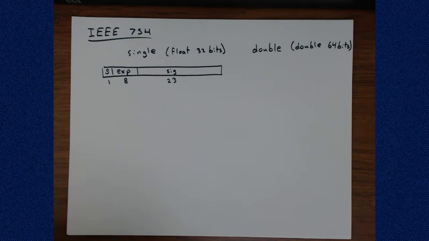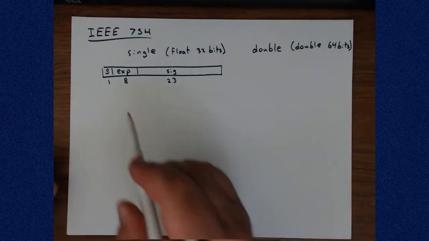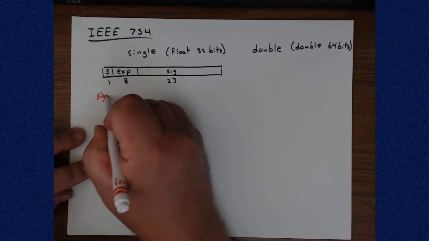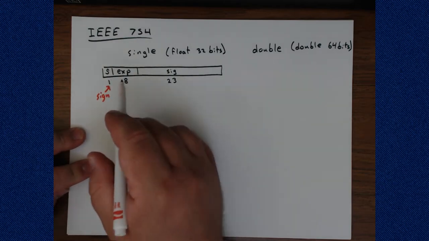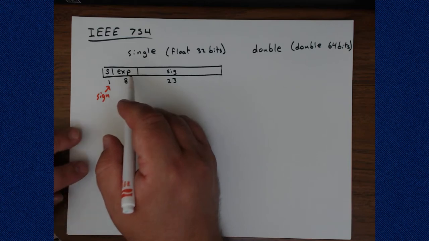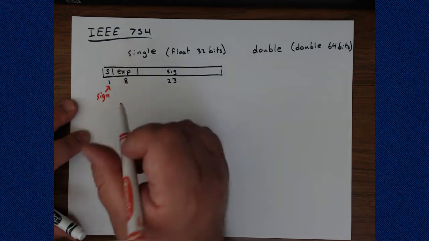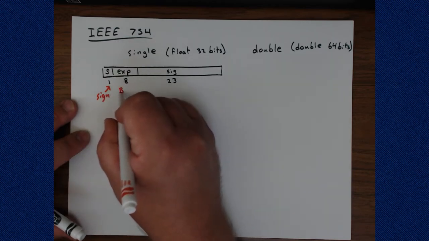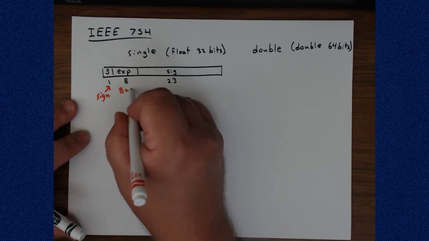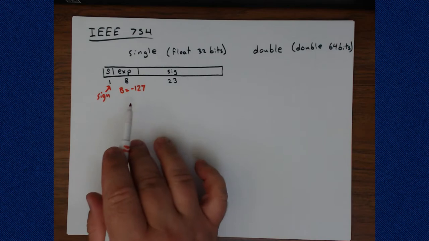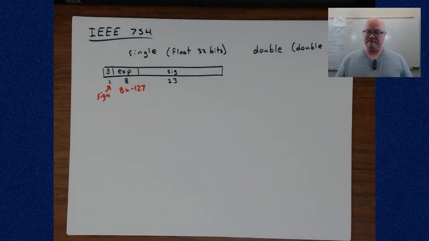Now, one of the things that we get out of this, first of all, we've got the sign here, so that's just as we expect, and it works just the way we might expect. But for the exponent, we have to know whether it's treated in an unbiased or a biased form. And so for the IEEE 754 standard, this is a biased representation where b equals negative 127. Now, technically, if you were to look that up, you would not see that the bias is negative 127. Instead, the bias would be listed as 127, which seemingly is very much not the same thing at all.